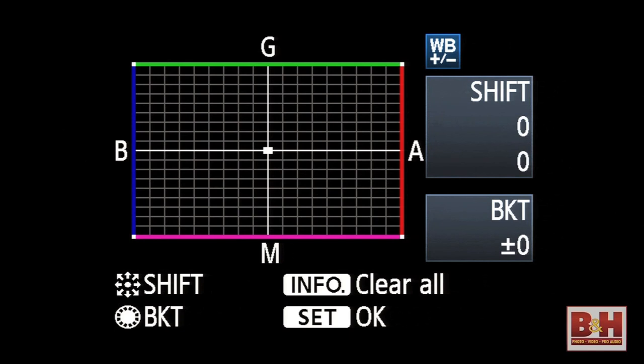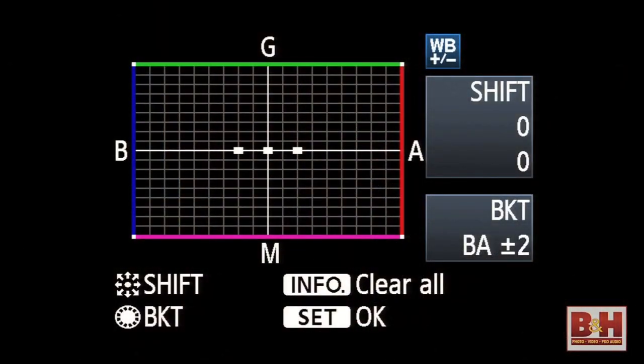Now you also, if you go to the quick control dial on the back of the camera, have the ability to do white balance bracketing. You've got 9 increments in any of the directions, and each of these increments is extremely fine. If I go from 0 to 9 and take a picture at 0 and a picture at, say, 9 amber, you'll see a visible difference in the pictures. One of them is going to look a lot warmer than the other. But if I go from 0 to 1 or 2, the differences are pretty subtle.